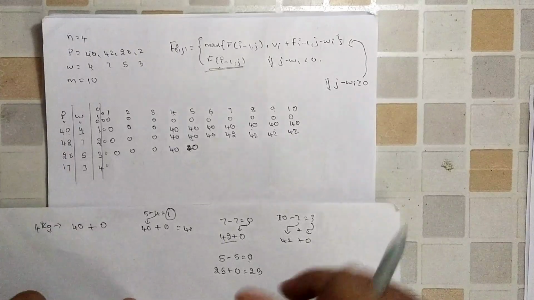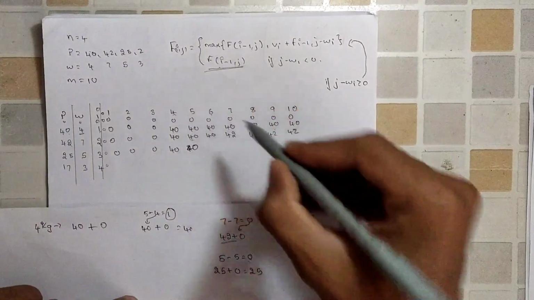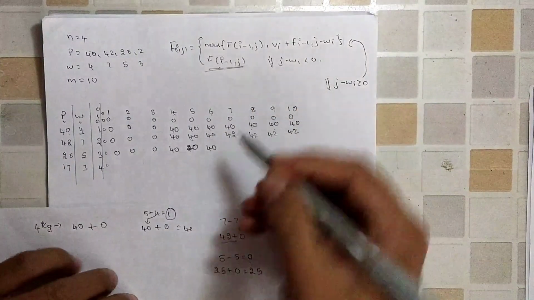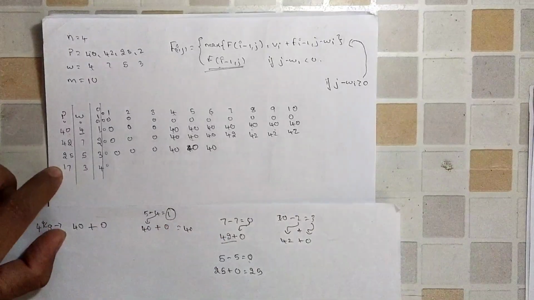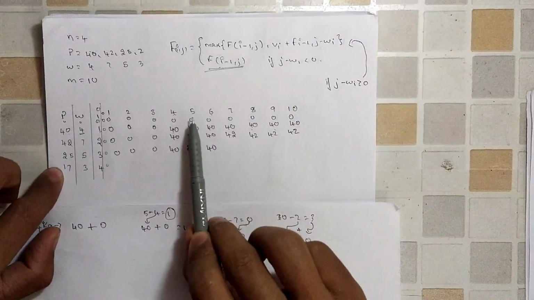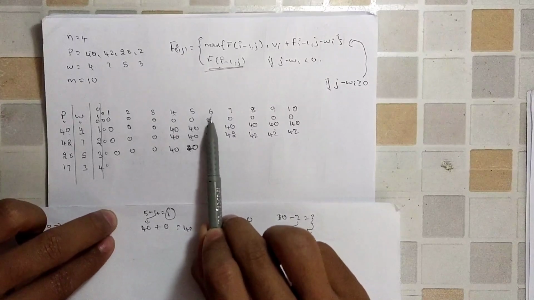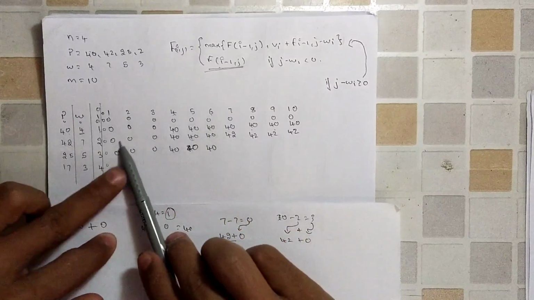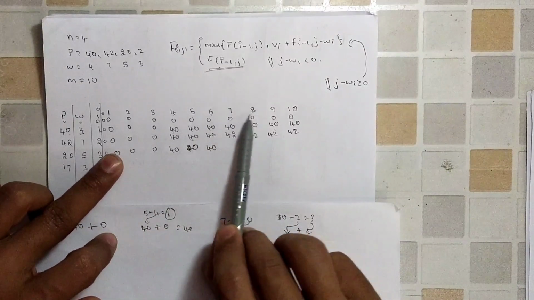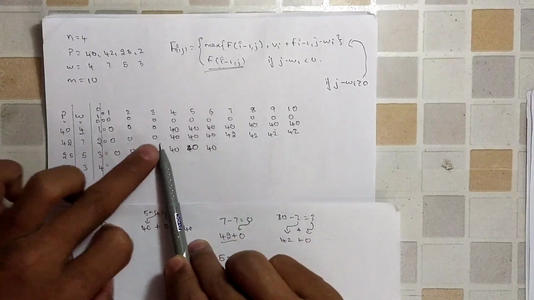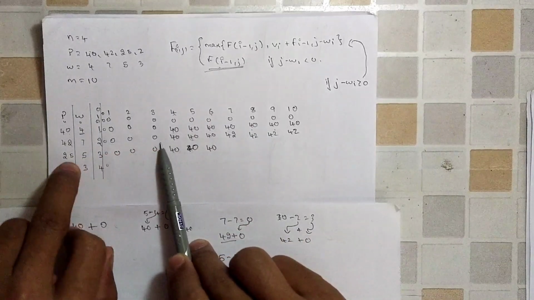So now here at the 6th place, the same way it will be 40 here also. Why? Because we will get 25. Just keep in mind that you will be subtracting, right? So whenever you subtract, 6 minus 5 is 1. So in the previous row at place 1, nothing is there. Again, 8 minus 5 is 3. At the third place it is 0. So you cannot add anything with the 25.